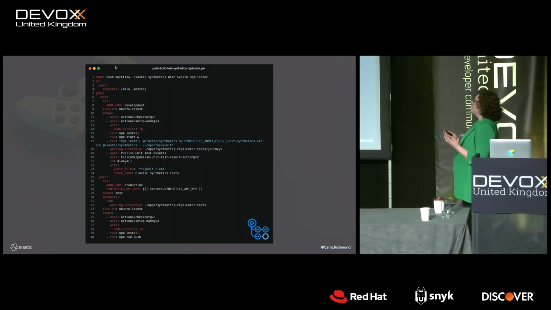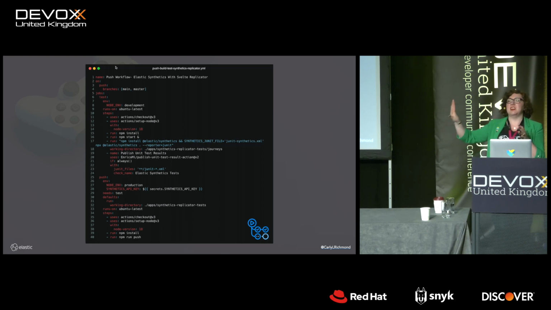And then what we'll see is on push, we'll want to do two things. You'll want to, on merge, validate that the run is going through as expected. That's the first thing. And then the second thing you're going to want to do is, on pass of those tests, take those monitors and push them so they can then be used against your production deployment. So when you deploy your application, you're also going to want to deploy the monitors too. And this is simulating that.